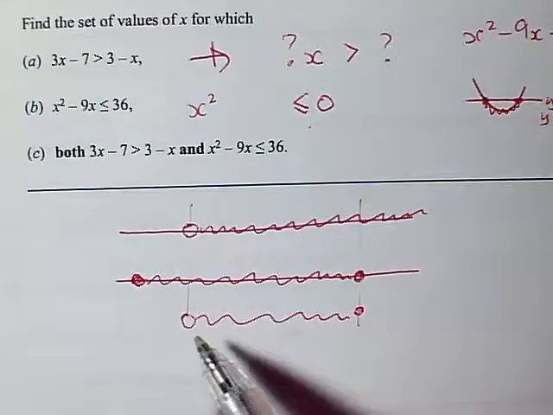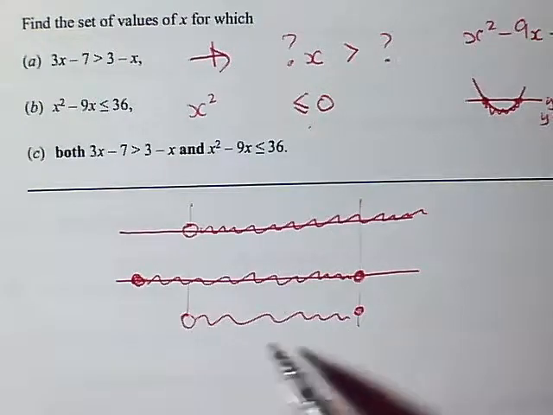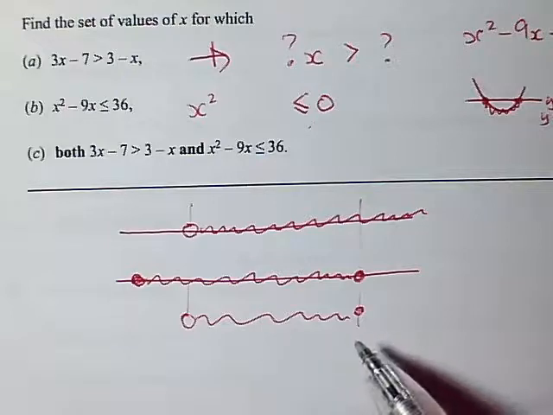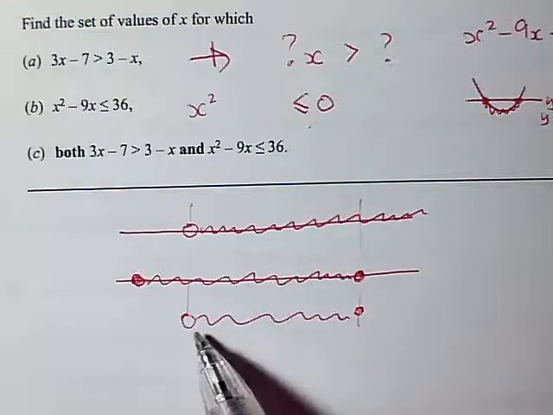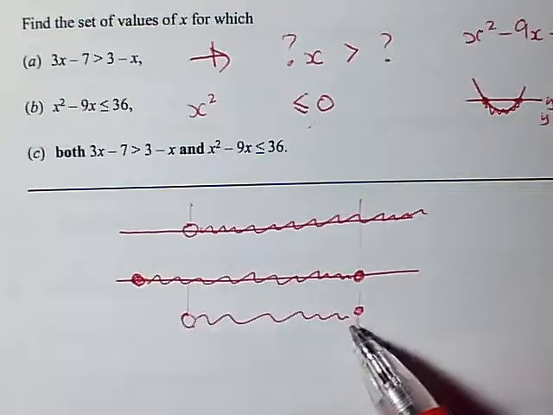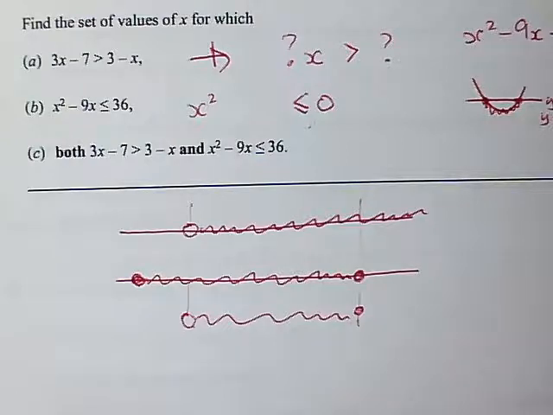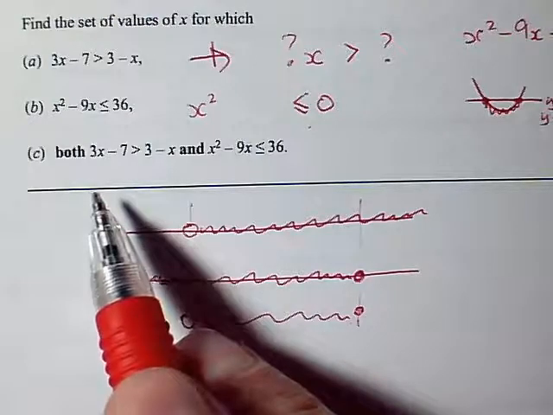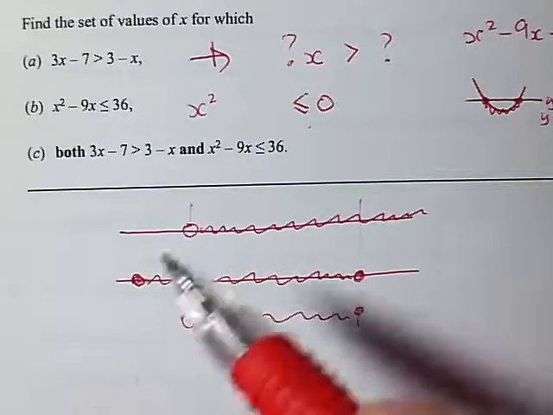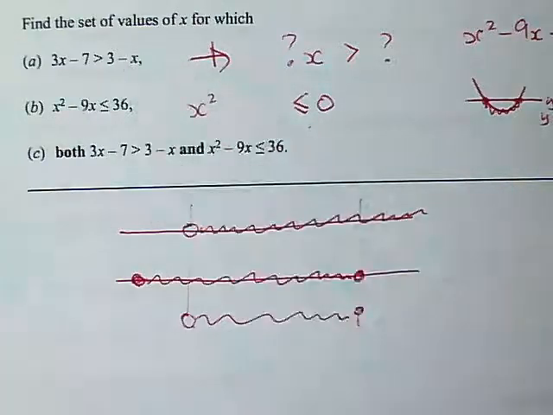Okay, but now you have two slightly different types of inequality sign, they point the same way, because this one's not allowed to equal and this one is allowed to equal. Now you have examples of this kind of question in your notes, in your booklet. Get this nailed, because this part C is quite a popular follow-up when they've done a linear and a quadratic inequality in parts A and B.